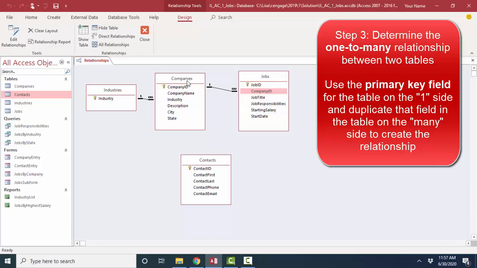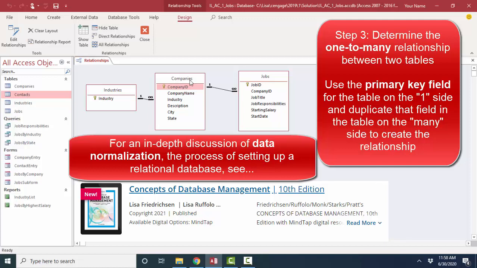And why? Because one company may have several jobs open. If you say it backwards, can one job relate to many companies? No, one specific job is going to be for one company in most situations. So when you try and say the one-to-many relationship backwards, if you get it wrong, it just kind of hurts your brain. But if you get it right, it just kind of makes sense. It just feels good in your head. One company can offer many jobs.